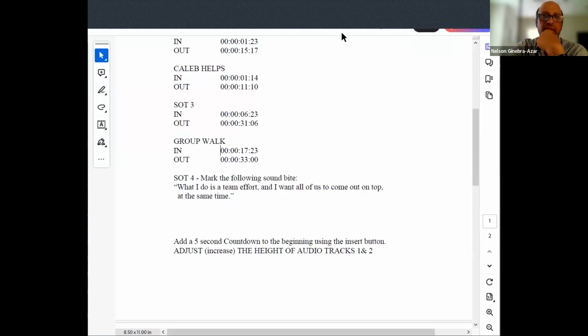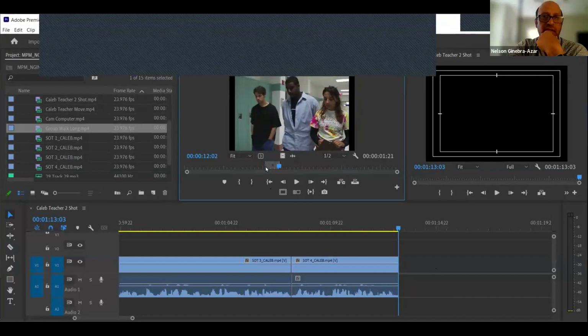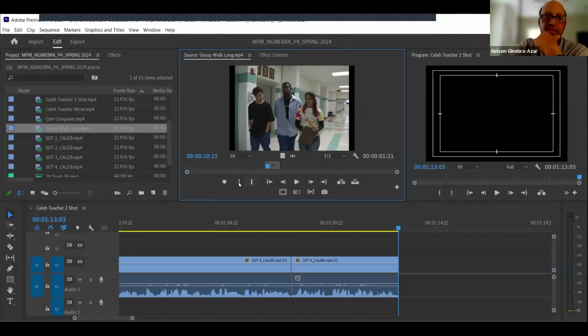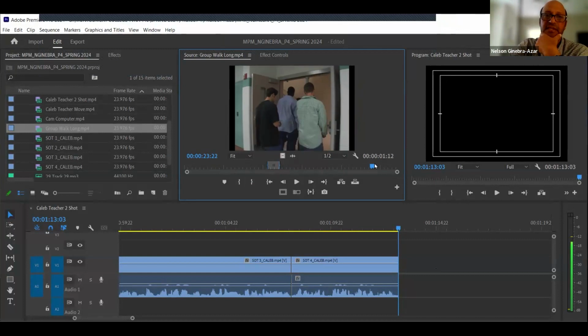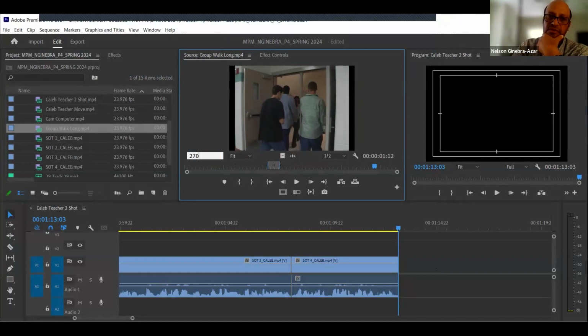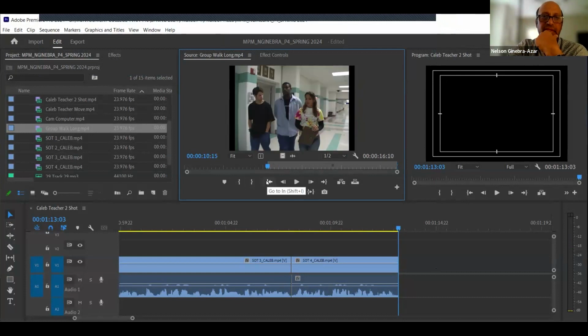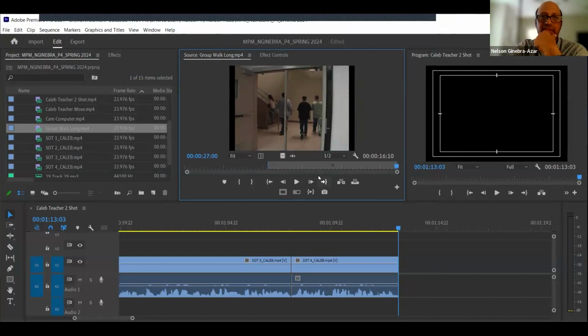Right. All right. So let's pull out of there. So we're going to tack that on to the end after SOT 4. There they are. And you can see I already put my endpoints in. I can just reset that, so that's no big deal. So in point is 10:15, right? Mark the in. And the out point is 27, which is pretty much almost the end of the clip. And they're walking through the door and going up the steps. So it's literally like the end of the clip, right? Mark out, boom. Okay, so in point 10:15, out point 27 even. It's about a 16 second clip.